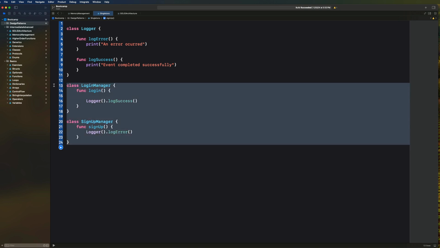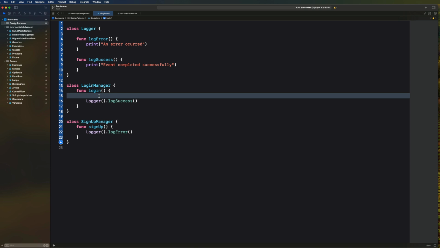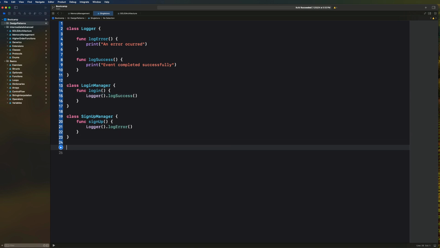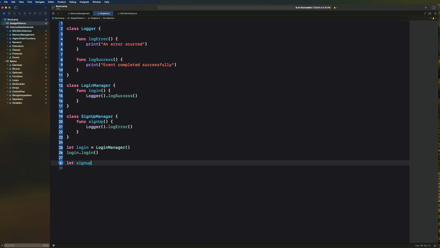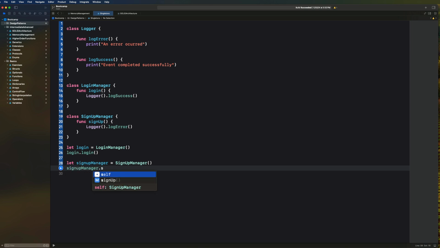Okay. So as you can see here, guys, if I were to then create let login equal my LoginManager, login.login, something like that. And let signup manager equal my SignupManager, and I said signup.signup.